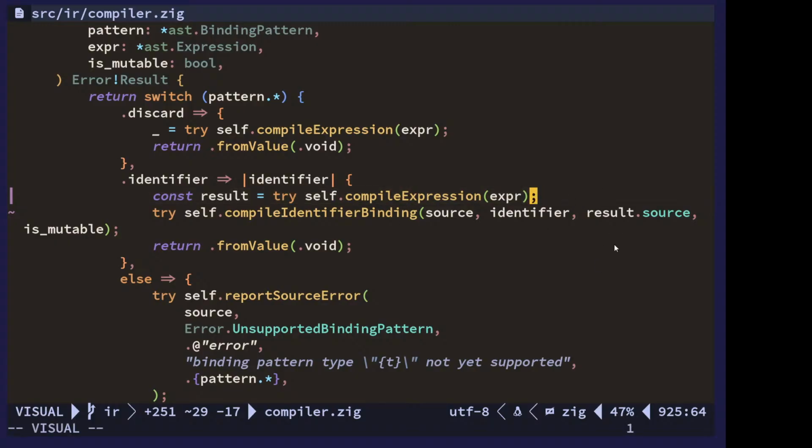But I think for now we'll just always assume we need it.